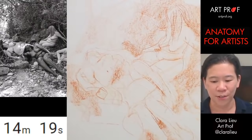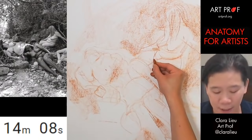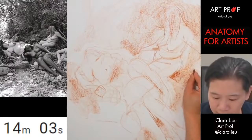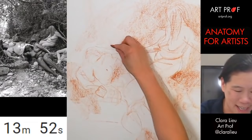I don't think I really got that tilt so great. And actually, I think I missed out on a skin fold. So actually, this should be that skin fold. We'll put another one here. Okay, and we'll push this down like that, and I'm really going to bulk in some of this. Tell me in the chat, is this hard? Tell me if you're having a hard time, because if you are, that's exactly what you should be doing. This is really hard, guys. Not easy to map it out in this way.